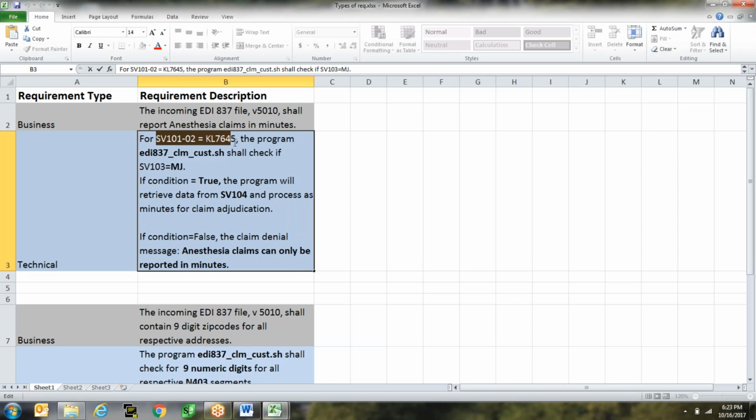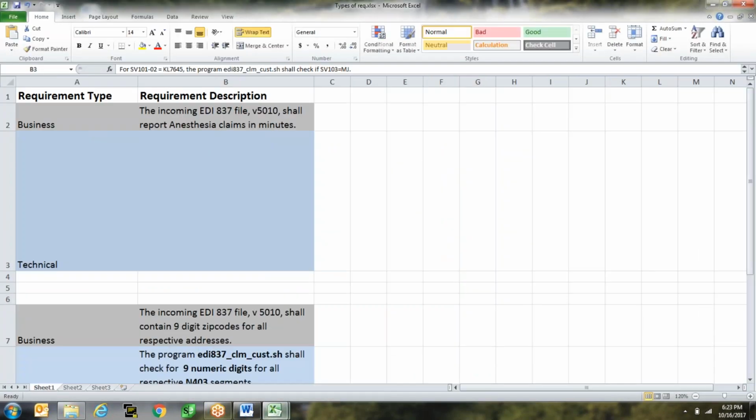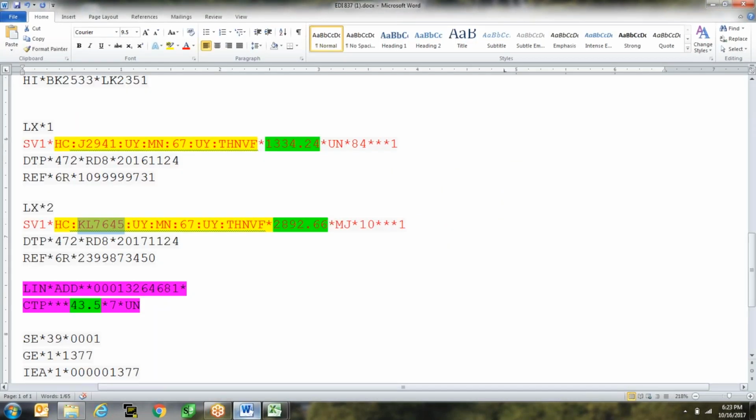If this value is KL7645, the program should check if SV103 is MJ or not. If it's not, the transaction will be denied. So if this is KL7645, SV103 should be MJ. If it's not, the program will deny this EDI transaction.